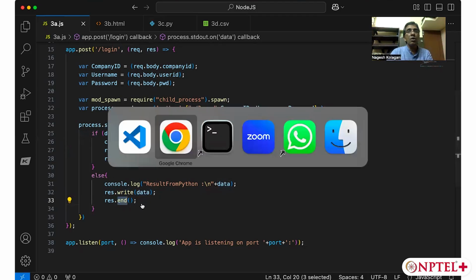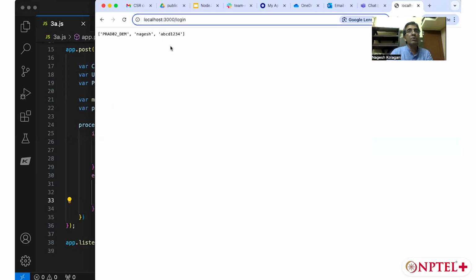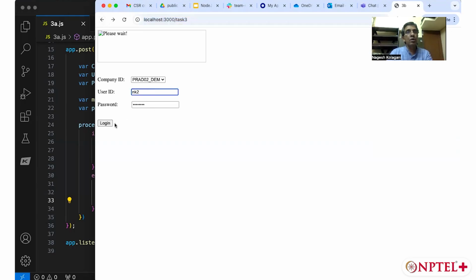Okay. So now if I go to my browser, I click that button. Immediately what happened? It wrote that one line row in data.csv and you got that. Now I go back. I click NK2.